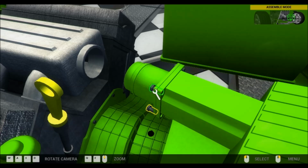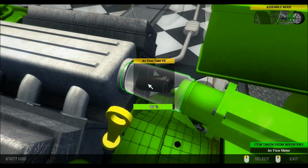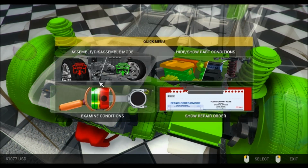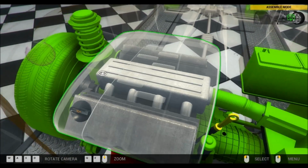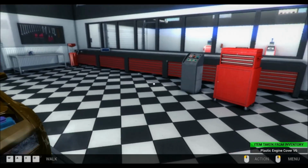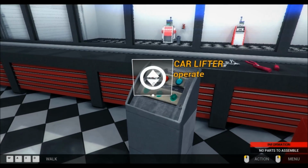Okay, so we already know we've got some suspension work in the back, and we're going to have to tear apart the entire exhaust system to get to this bad manifold over here. We already know that's the case, so let's go ahead and raise the car back up again.